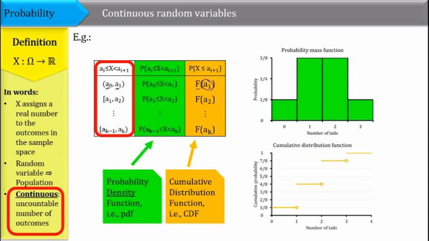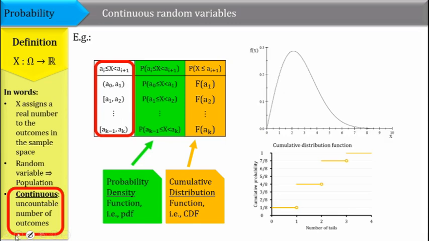Of course, if we look at the probability up to just before a0, then there's going to be nothing, because a0 is the first value that actually will contribute towards the total probability. We still call this the cumulative distribution function, in short, the CDF. Graphically, we have for the PDF a continuous curve, not like the bar graph we had for the PMF. This is a continuous distribution, so we have a continuous curve.